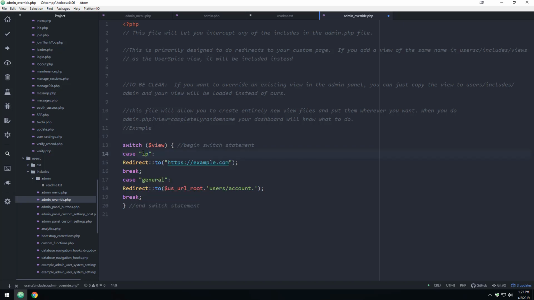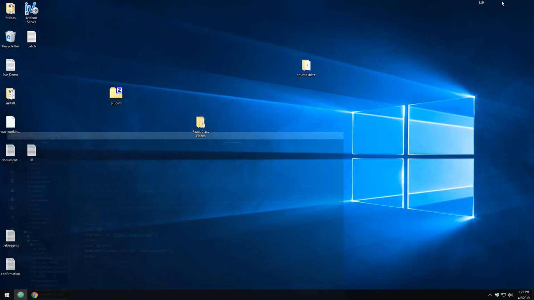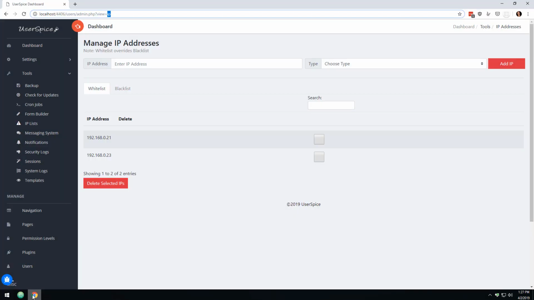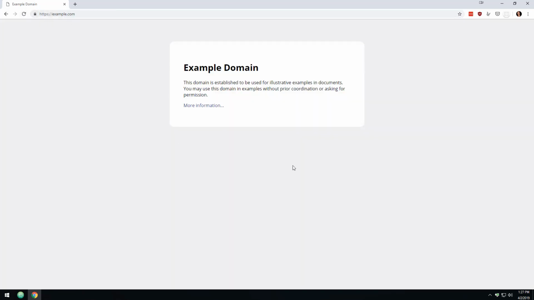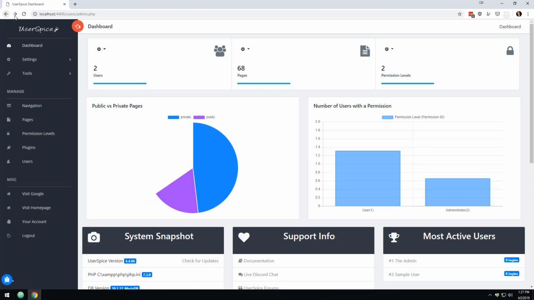Let's say that if you try to go to the IP thing, you redirect them to example.com. So not a very common use case, but we're going to do it anyway. If you come here and refresh, then you'll see that you're redirected to example.com.